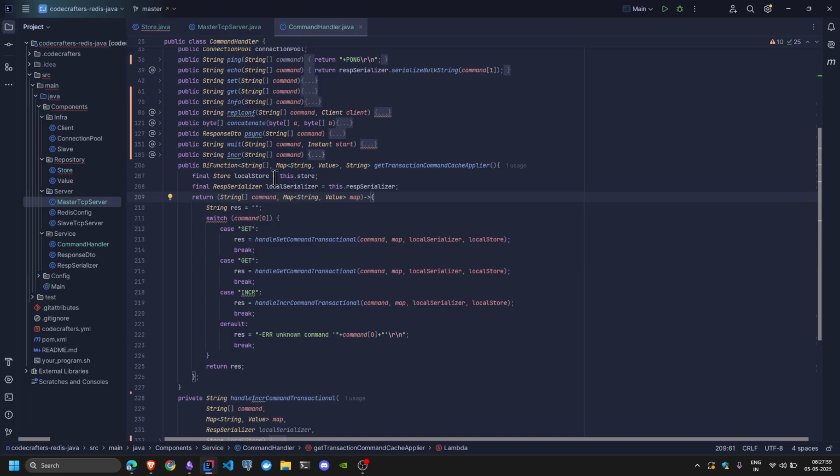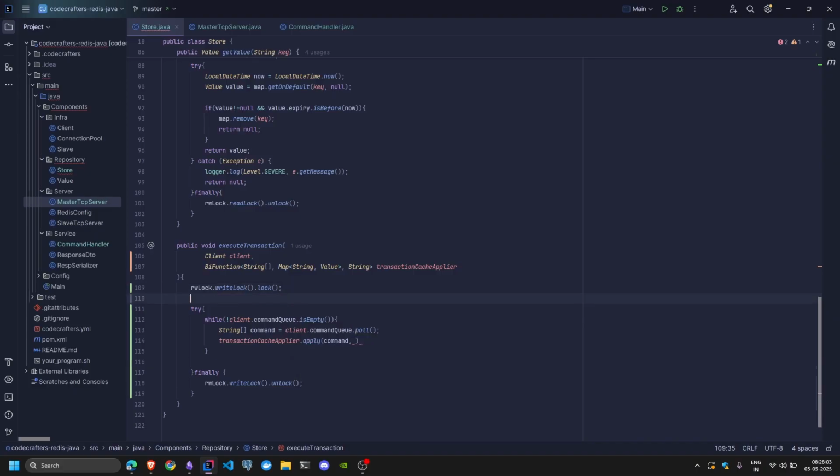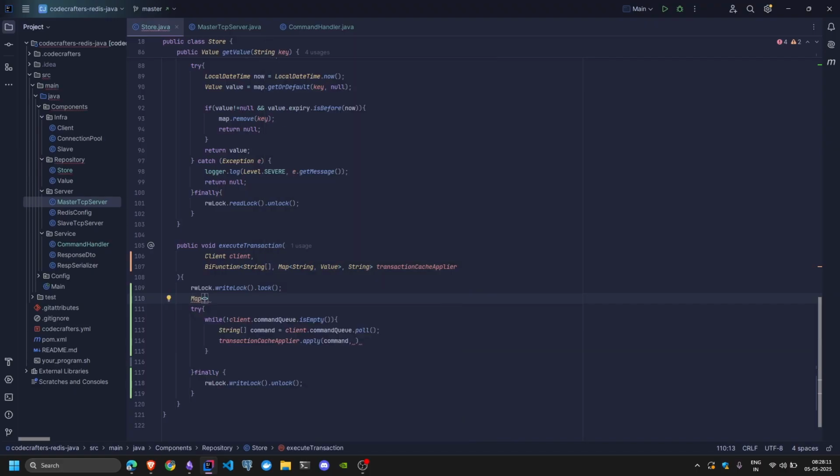The other thing that this method accepts is a map. And since my hash map is locked right here, I can now create the local cache, the map where all the data will be cached. Map string to value, and I'll call it local cache equals new hash map. It doesn't need to be concurrent because there is only one client on this thread and no other client is trying to access it. I can pass it the local cache.